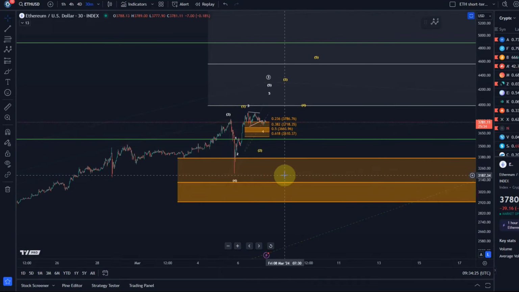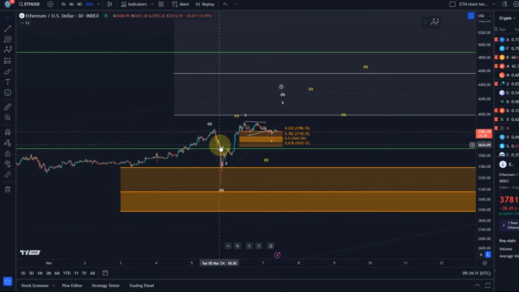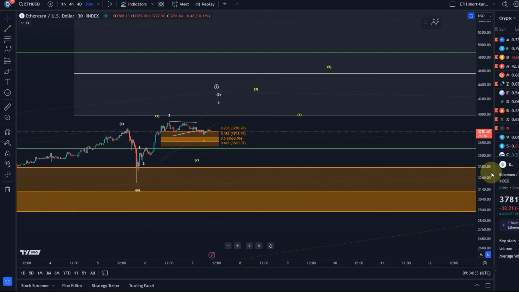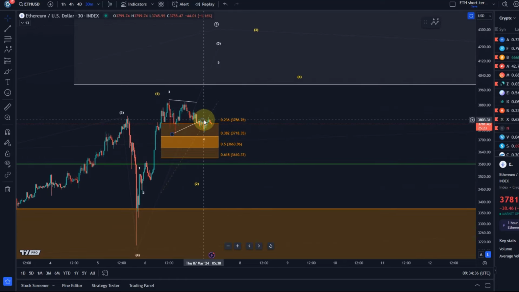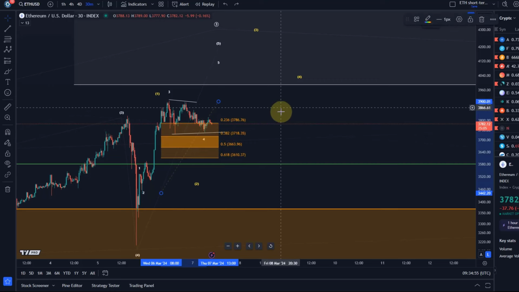Okay, looking at the ETH chart, 1 hour. On the 1 hour chart, we are dealing with a wave 1, a wave 2, a wave 3, 4. I mentioned yesterday this could turn into a triangle. It seems to be doing that, but we don't really have enough waves in place to confirm a triangle. But it seems like a high sideways consolidation above micro support. There is micro support between 3610 and 3786. And the 38.2 retracement is at 3,718, then 3,663, 3,610. These are the next levels, right?